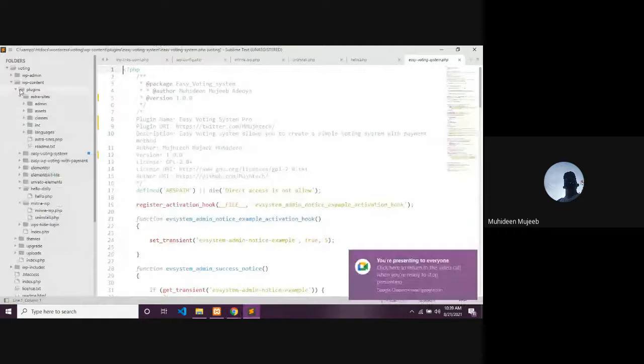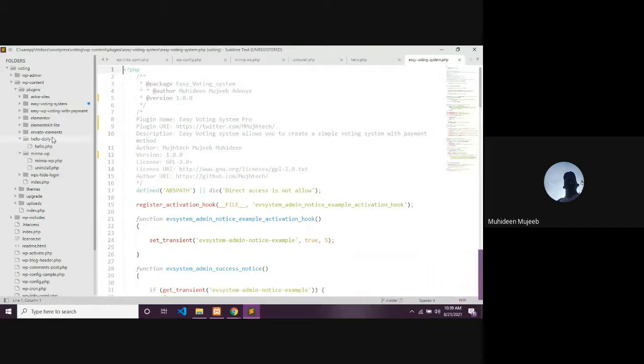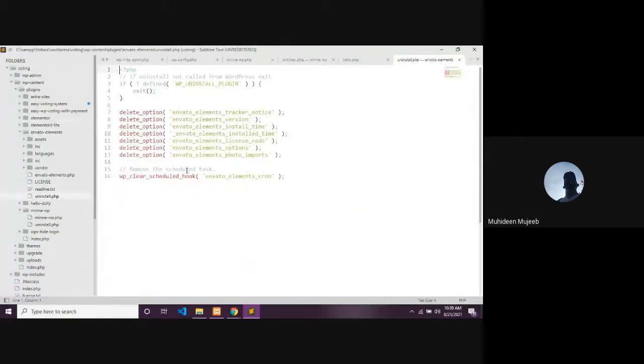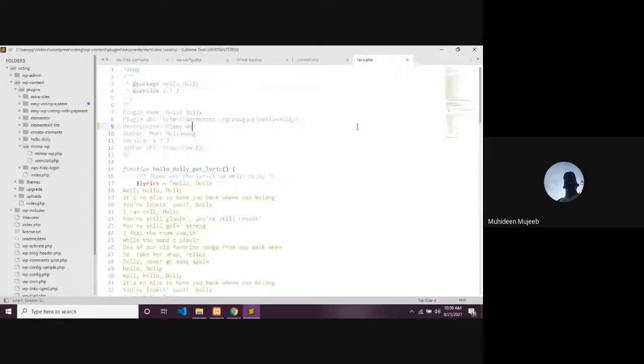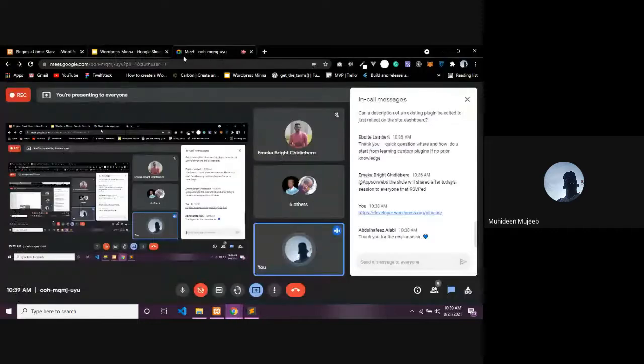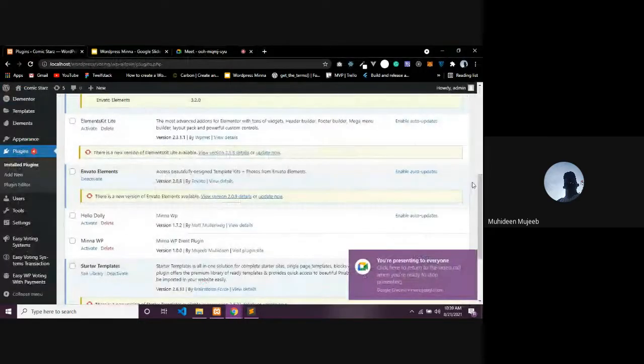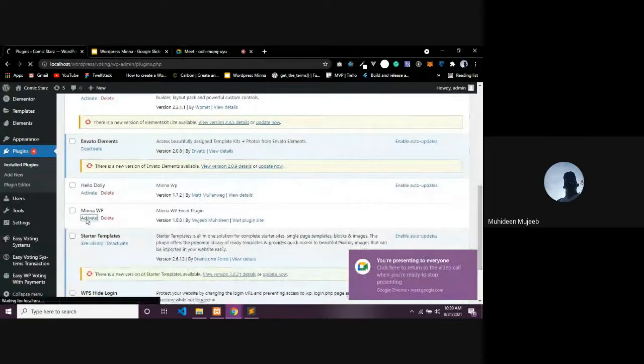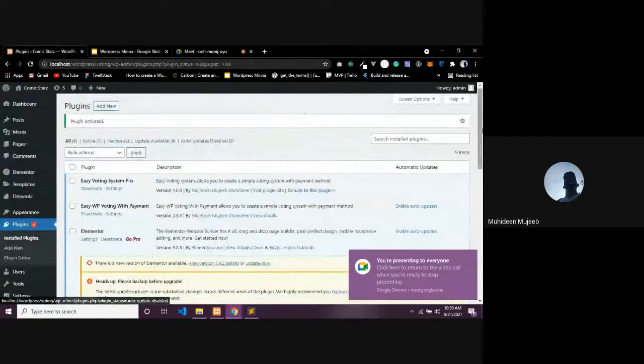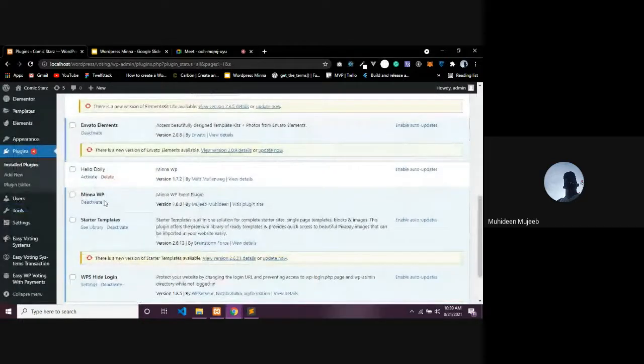You see that almost all the plugins that I have follow the same structure. Most of them have it. In this one, you see there's an uninstall, and they call all these functions there. This function will be called anytime a user uninstalls your plugin. So now let's activate our plugin. Just go here, click on activate like this, and simple, the plugin has been activated.